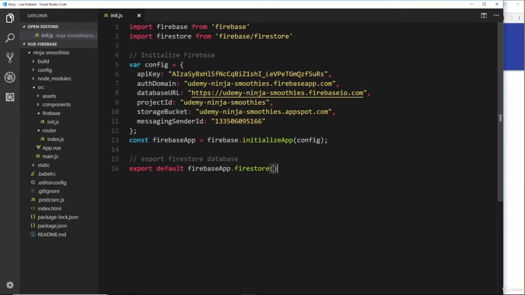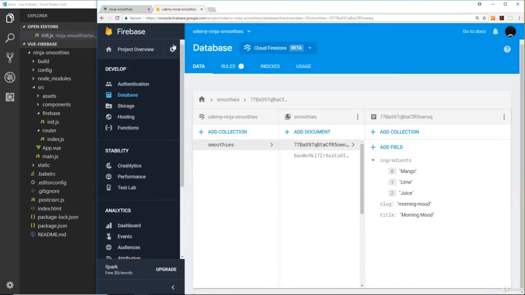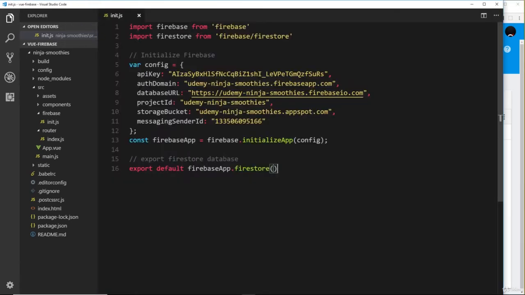So then, now we've set up Firebase on the front end, we've initialized it so that our front end application now knows how to reach out to our Firebase project that we've created over here, to this project and this database, and interact with it. So now that we've created all of this setup and this config, we've exported the Firebase app.firestore function from this file, which means now we can go into another file, such as a component, and start to interact with the data by importing this into it.